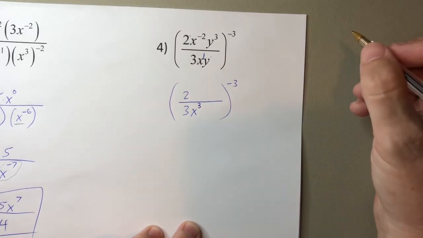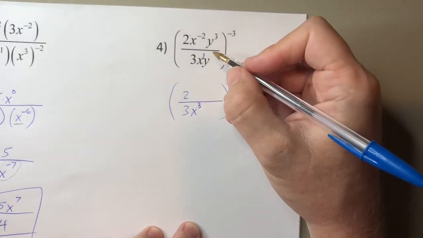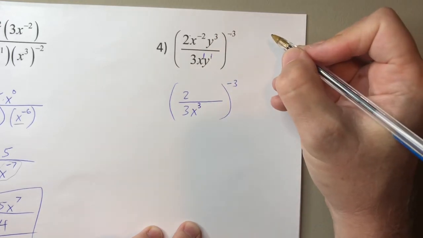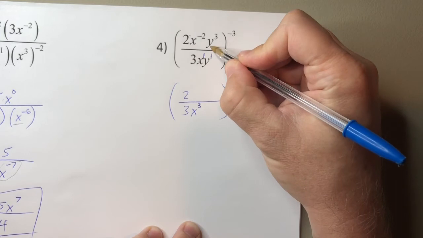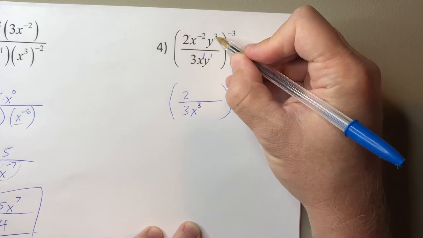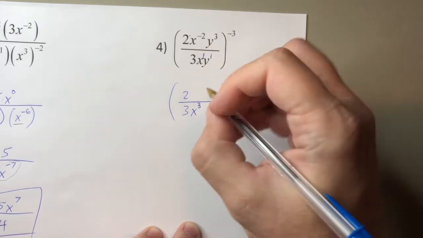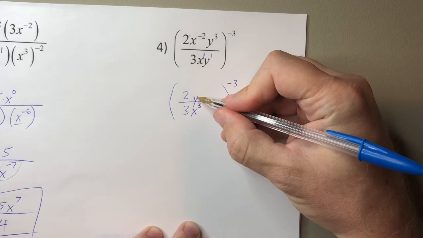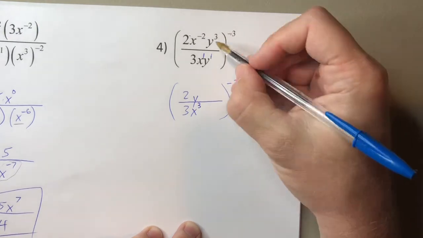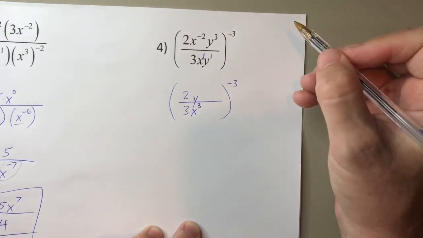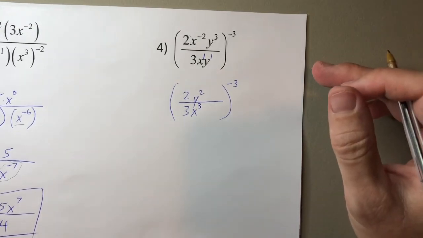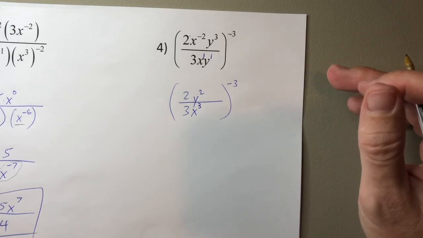And that's it. Let's do the same thing with the y's. Let's see if this works. So really you have y cubed on top and y to the understood first on the bottom. Well, which exponent is greater with respect to the y bases? Well, 3 is, of course, greater than 1, right? So because this is occurring where? On top. In the numerator, you know there's going to be a y remaining on top, at least at this point in the process, right? And the second question is, all right, well, how much greater is 3 than 1? It's 2 greater. So now you have y squared. That's how I handle the properties of exponents with respect to dividing of like bases, okay?